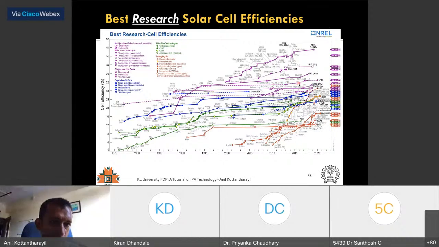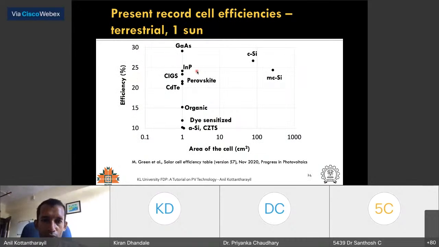Now there's something called multi-junction solar cells, which have more than one junction. We'll see what the advantage is and so on. Ideally you can get much higher efficiencies with this. The highest reported so far is 47.1%. So it's good to keep tabs on this, to see what the efficiency is.